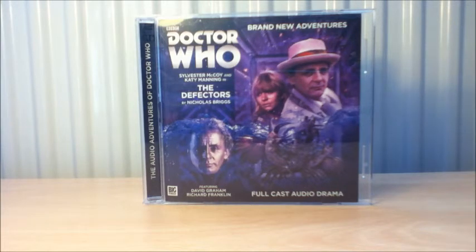To explain The Defectors, I think it's a very mysterious sort of story, where it starts off with so many questions the Doctor and Joe must unravel and find the answers to. So for the starting premise, because I don't want to go too far into this since there's a lot of mystery to it, I'm not going to tell you too many answers. The Doctor and Joe start off with a timeline sort of thing, with the 3rd Doctor replacing the 7th Doctor.